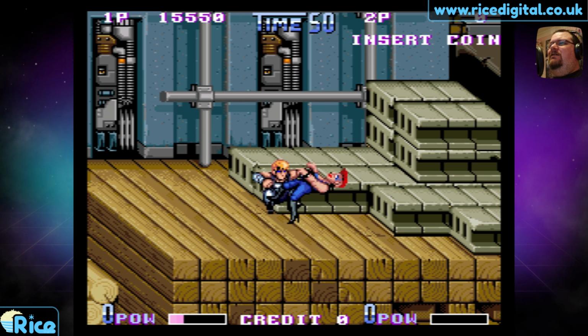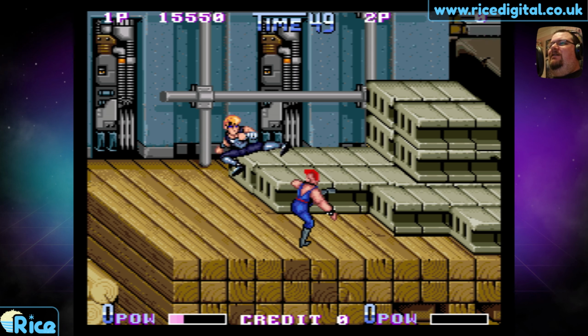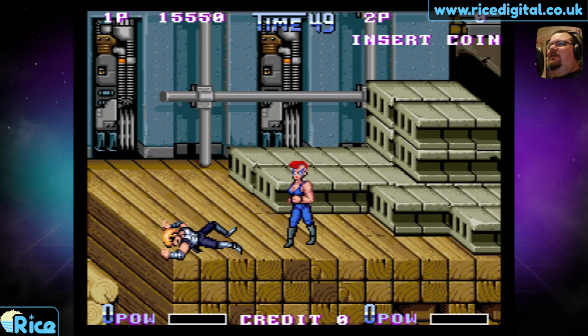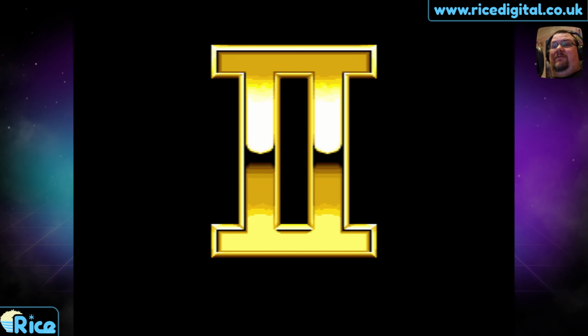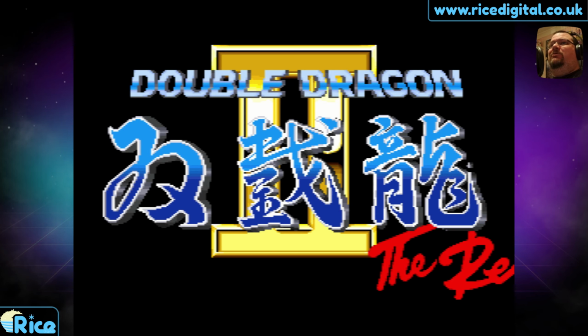Jump kick! Jump kick. Failed jump kick. Failed jump kick and death. There we go. Good job, me! Continue. No. I doubt that's a high score somehow. Actually, not 100% sure if this even has a high score facility, because it just goes straight back to that screen there. Anyway, Double Dragon 2.